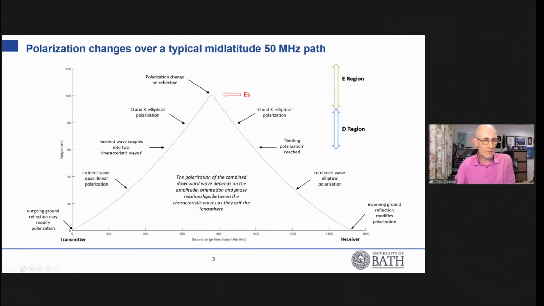By the way, that symbol there, the little arrow, is approximately the thickness of a typical sporadic E layer, a couple of kilometers. You can see it's pretty thin. I happen to have represented this one at 100K. The downward wave will definitely be elliptical. The polarization will probably continue to change, although not necessarily very much once it gets out of the sporadic E, because I'm talking here about 6 meters, I'm talking about 50 megahertz. And there'll be a combined wave with elliptical polarization. That's the hypothesis that I've been sort of setting out to test.